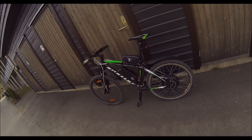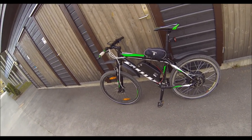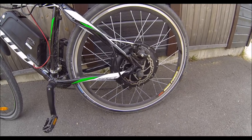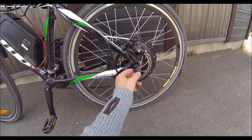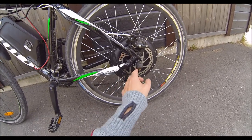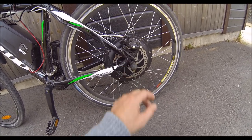I showed you the ready-made bike before in the second video. There's nothing new, I haven't done anything else. Everything is just mounted as it should. The only thing I said I was going to do, which I did, was put a lot of silicone on the inside here, protecting the center of the motor where the axle goes in from water and humidity. A lot of silicone on the inside, put on the plug, and a lot of silicone around here. Pretty sure it's helping.